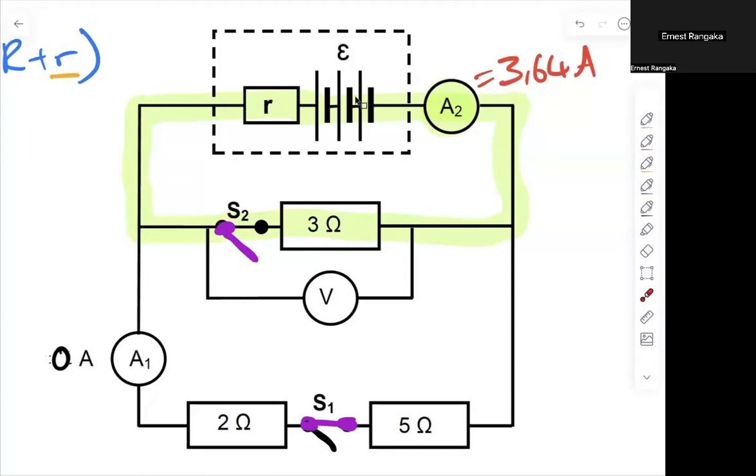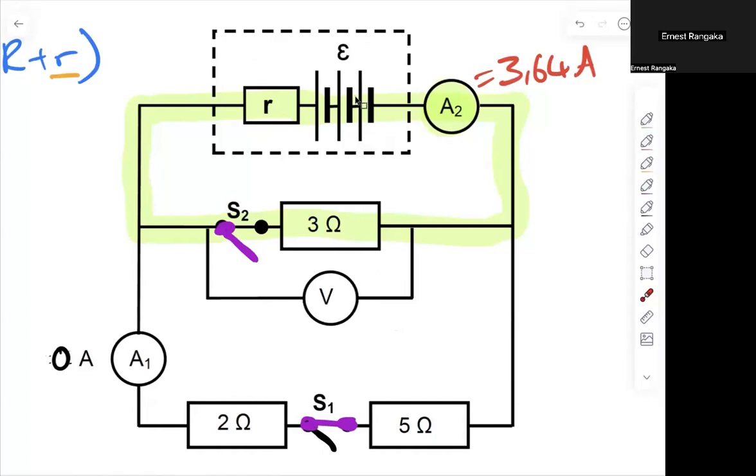So the first thing we can see is, what is this voltmeter measuring in case one, where we've got S1 open, S2 closed, where we've only got the green current flowing? So this is going to be measuring my V external, the total voltage coming out of my battery, the energy per unit charge, per coulomb coming out of my battery. And then if I close S1 and open S2, this is still going to be measuring my V external, just that now I'm going to be dealing with a slightly different resistor selection. So let's have a quick look.